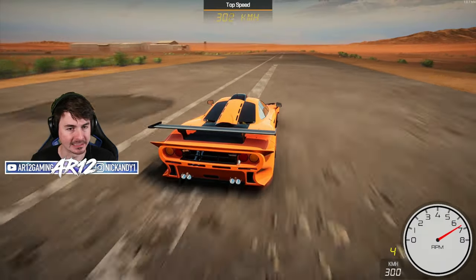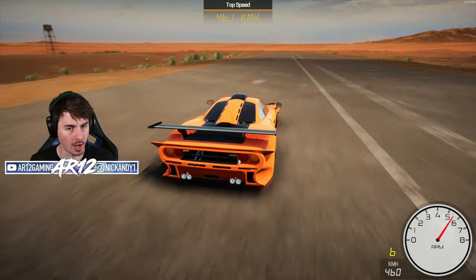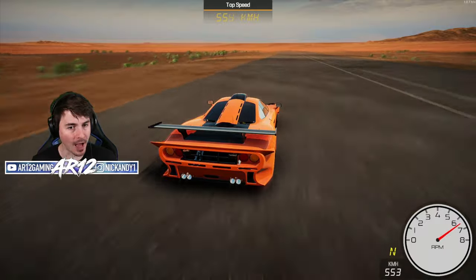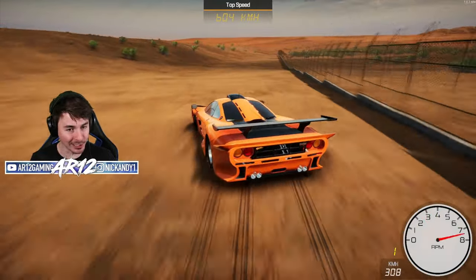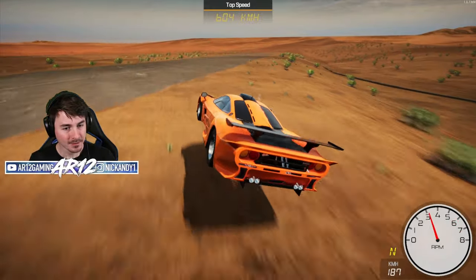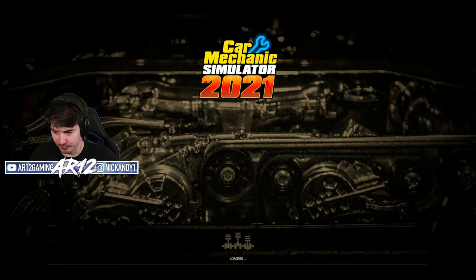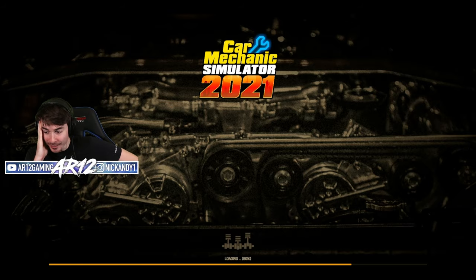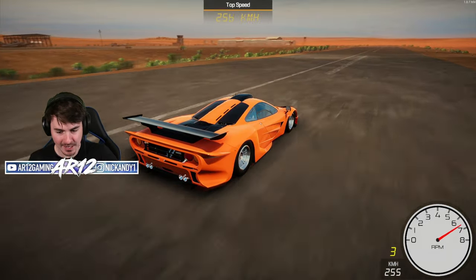But that is insanely quick. 300 kilometers an hour. 400 kilometers an hour. 500 kilometers an hour. 600 kilometers... Huh. Already, I've set a new speed record for the track. That's crazy. Attempt number three, McLaren F1.